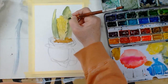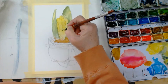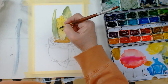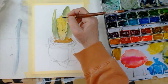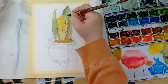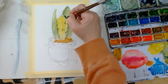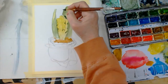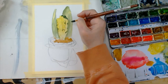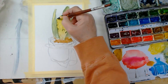So if you don't have watercolor, you can do this with colored pencil crayons, even just crayons, really. Don't limit yourself from doing something creative because you haven't got this certain supply. There's always a way of doing it with something else. Sometimes that's the fun of it, is trying to create it in another medium. Sometimes you get some really interesting results with doing that. I like doing that quite a bit.